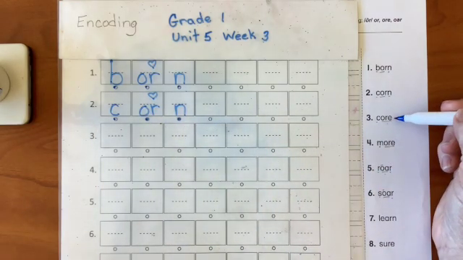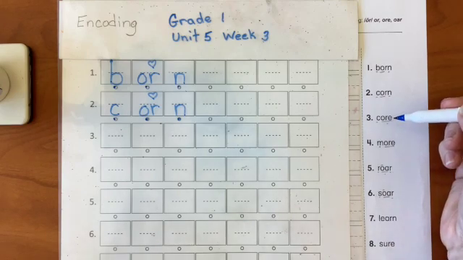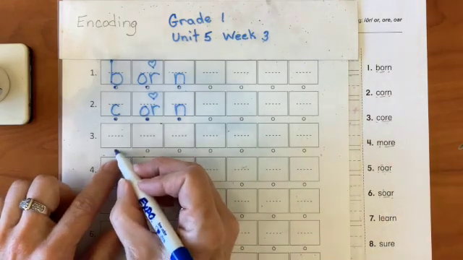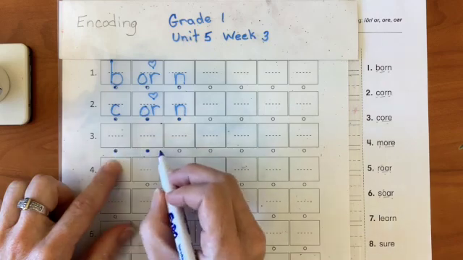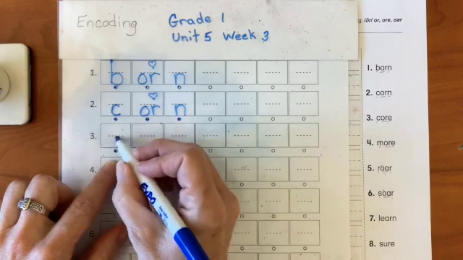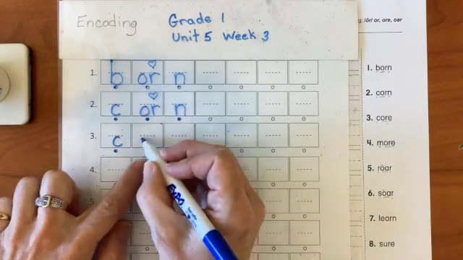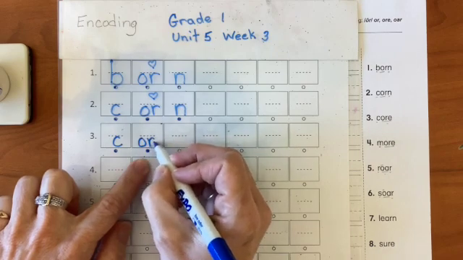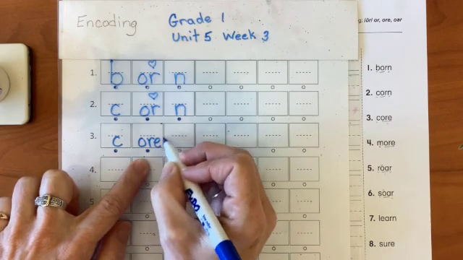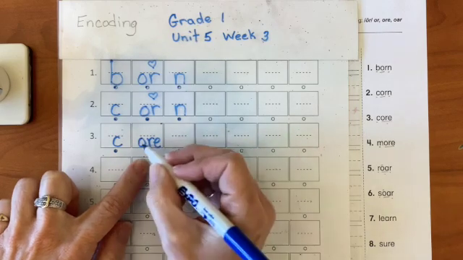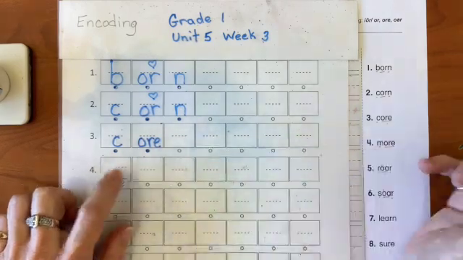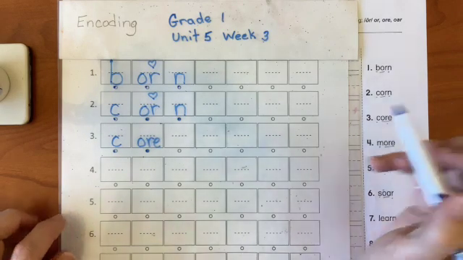The next one is core. This would be the core of an apple. Say, I ate the apple, down to the core. K, or. And we're just going to use this as 2 phonemes. K, and then O-R-E. We like that one at the end, so we're going to put them all in the same seat together, that same phoneme dot. O-R-E.